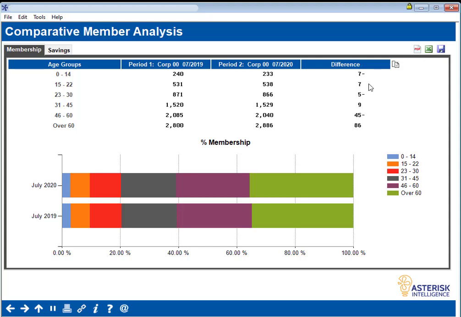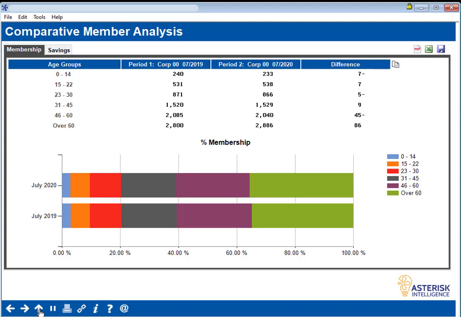And keep in mind, there's some factors involved such as aging in or out, right? So a 22-year-old who's about to have a birthday and turn 23 is going to be impacting this category, especially when we're looking from July 2019 all the way to 2020. There's been birthdays happening that entire year. So your existing membership shuffling through the age groups is going to impact these numbers just a little bit as well. Just something to keep in mind as you're talking about this data and helping people understand it and really getting a grasp on it yourself.